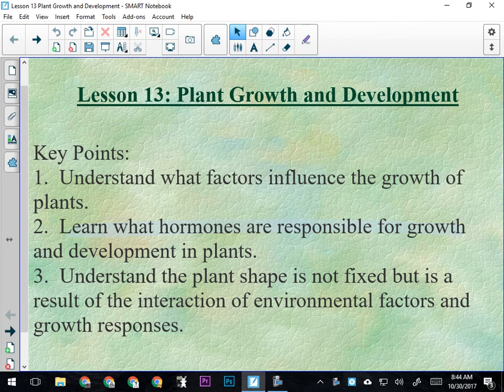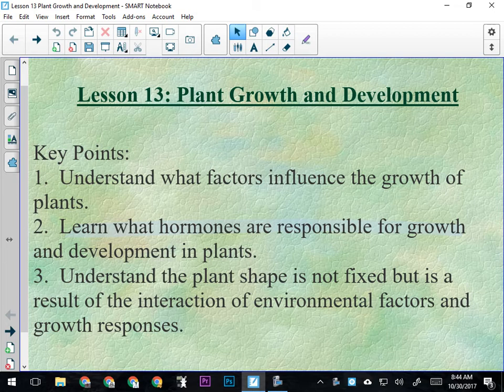So this week, today we're going to go over plant growth and development, some new stuff. You'll need to make some jot notes as we go along. Tomorrow, we are going to start a lab that will actually go over several days. Not that we'll be in the lab all those several days, it'll just be running while we're doing other things.